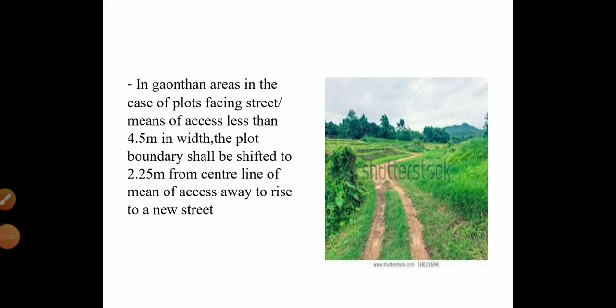Okay, so in Gauthan areas, in case of the plot which is facing the street, म्हणजे जर का प्लॉट हा स्ट्रीटच्या फेसिंगला असेल अँड द मीन्स ऑफ ॲक्सेस म्हणजे त्या पाथवेपासून तर त्याचा डोरपर्यंतचा ॲक्सेस इज लेस दॅन 4.5 मीटर इन विड्थ, म्हणजे जर का तो 4.5 मीटर लेस असेल अँड मग काय करायचं असतं, तर प्लॉट बाउंड्री शिफ्ट करायची, किती येणे 2.25 मीटरनी ती आतमध्ये शिफ्ट करायची सेंटर लाईनपासून, की ज्याच्यामुळे जो न्यू स्ट्रीट आहे तो जास्त राईज भेटेल त्याला. ओके, दॅट इज द रूल ऑफ द गावठण एरिया स्ट्रीट.